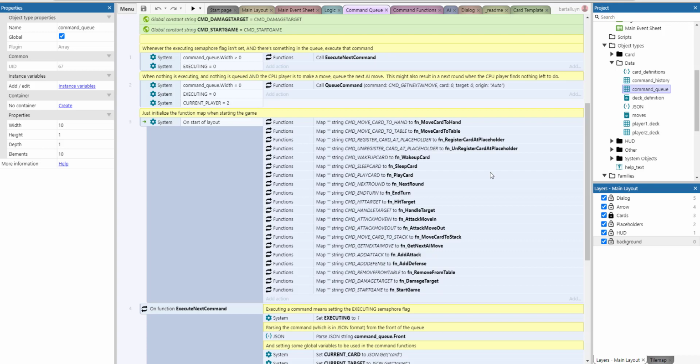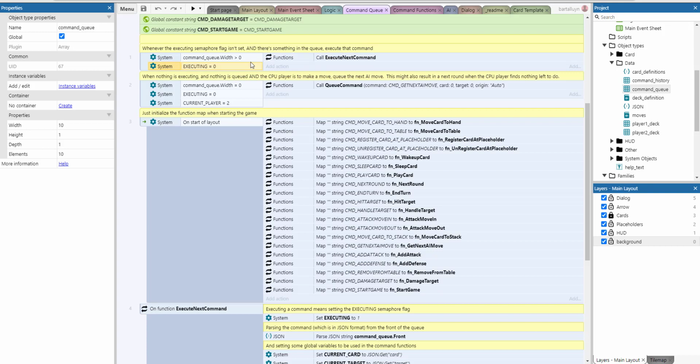And what happens is, whenever the command queue has something in it, so the length is bigger than 0, and there's an executing flag set to 0, meaning nothing is being executed, we can safely execute the next command. So when executing the command, that executing flag will automatically be set to 1.